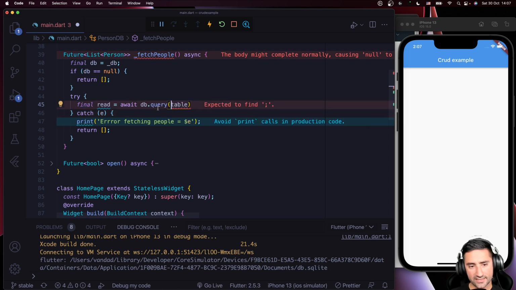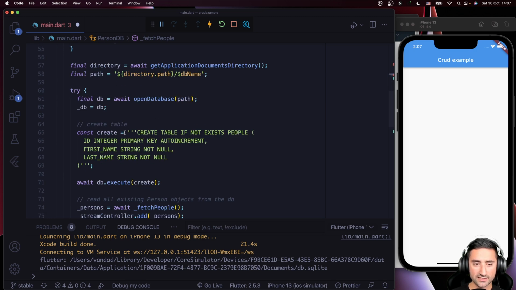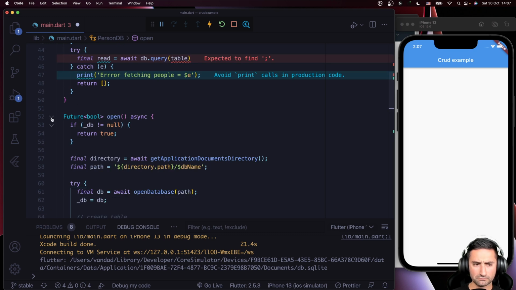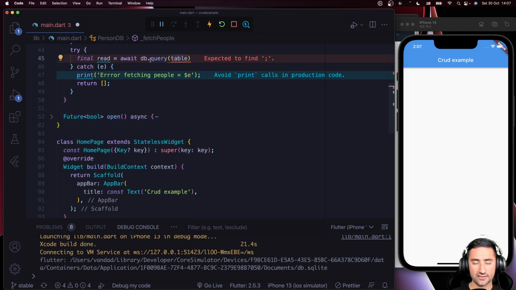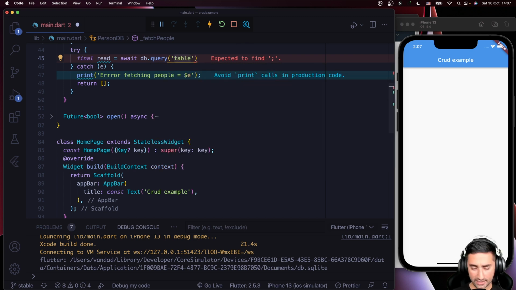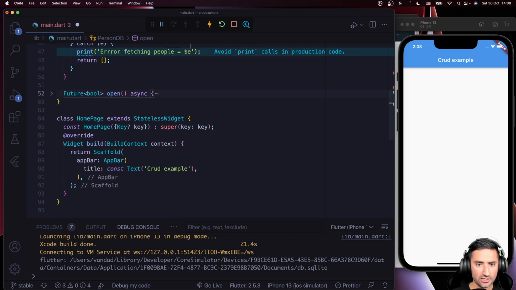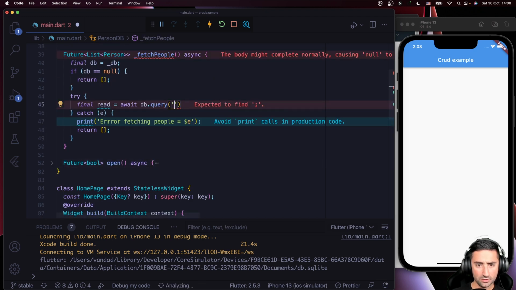And the query functionality is a little bit different from what we saw in the open functionality, in that in there we just execute a raw statement with execute. But in here, SQFLite has really good functionality that allows us to actually specify the table and what you actually want to grab from that table. So as you will see in here, I'm just going to say the table is, what did we call the table? Was it people? Yes, people. I'm going to say the table is people. Let's see what other parameters we have in here. There should be distinct objects, and then there is a parameter called columns.